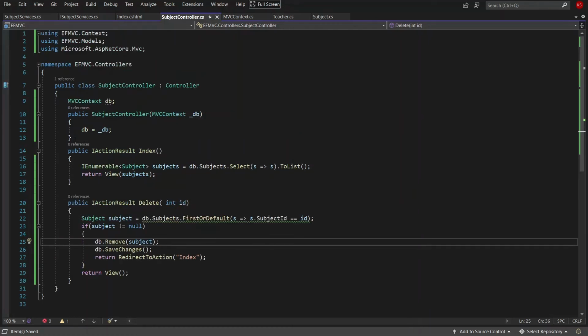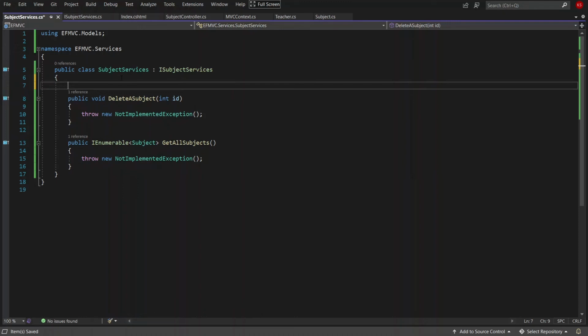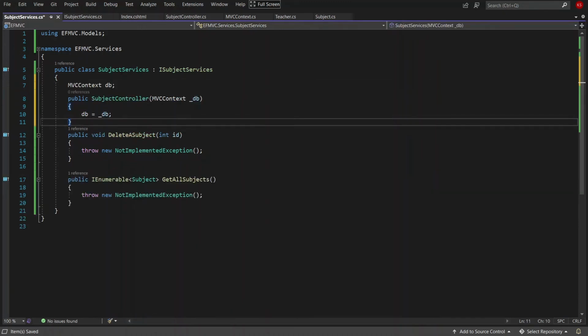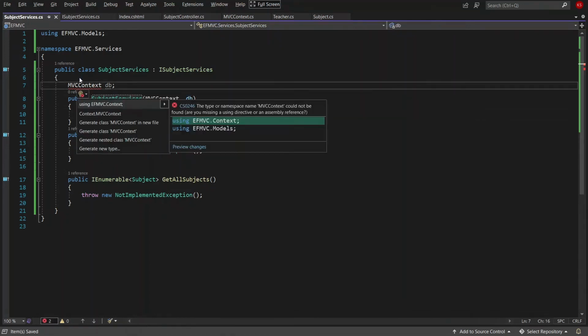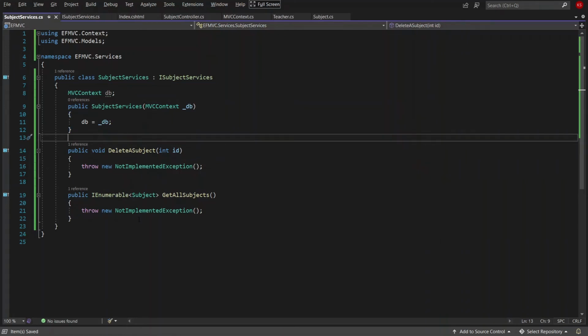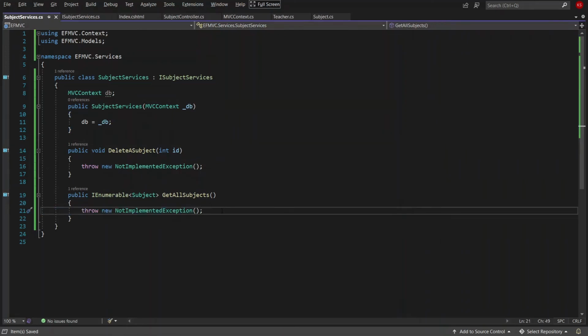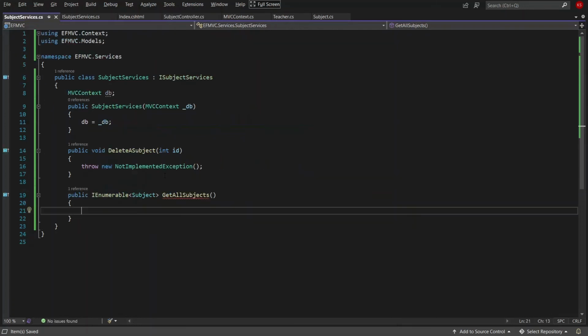So first of all I will copy this whole and paste it here. Instead of this one I will copy this constructor. And for the first one, get all subjects service, delete this one, and I will copy this here.